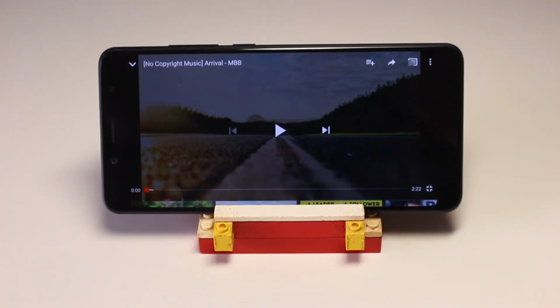Xiaomi Redmi Note 5's single speaker is loud, and the performance is great for a single speaker smartphone. I enjoyed my music a lot through the single speaker. It would be better if Xiaomi included dual speakers on Redmi Note 5. Maybe we will get dual speakers on the next Redmi Note.